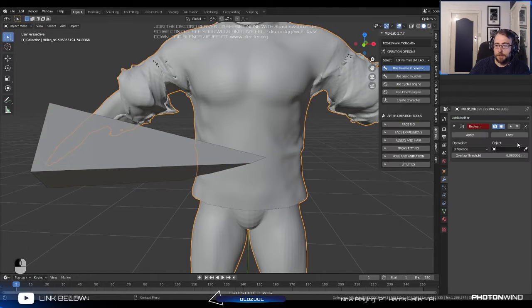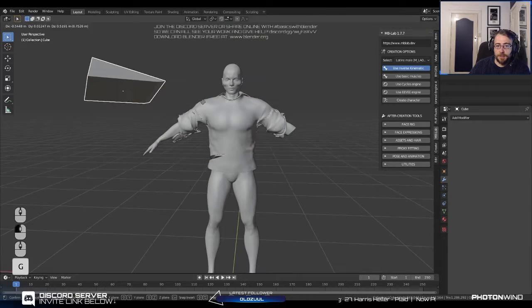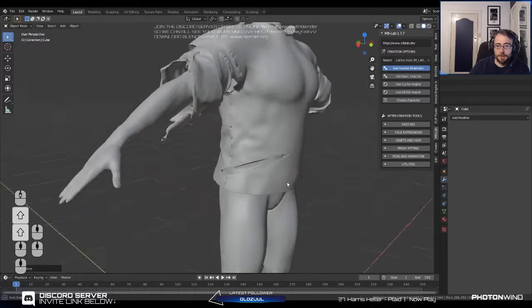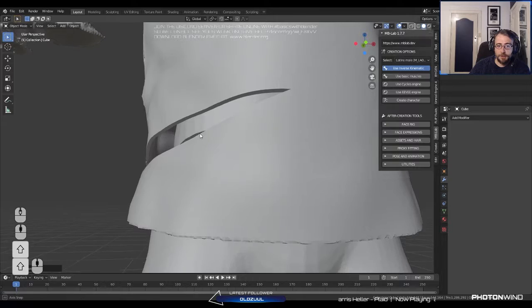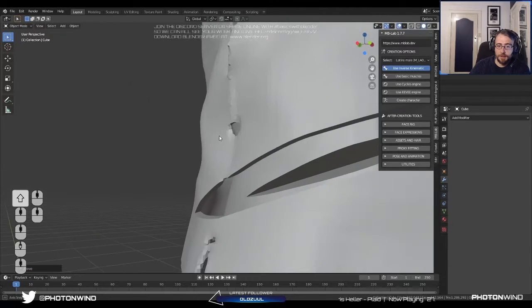So let's go to boolean, grab this and apply. So you can just super easily add in details of like cutting out bits and stuff. So my shirt was not thick enough, you can see, so it didn't actually fill in that bit.